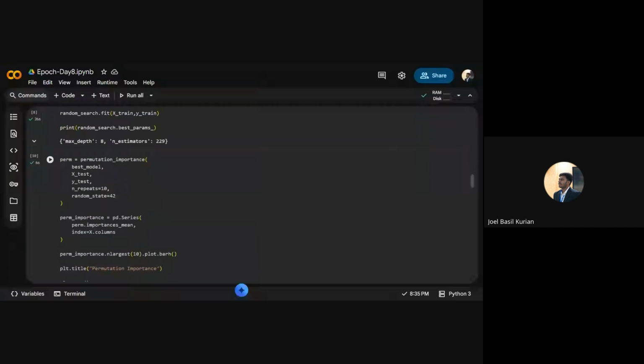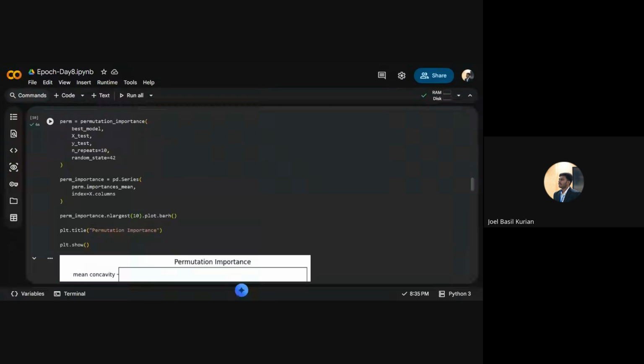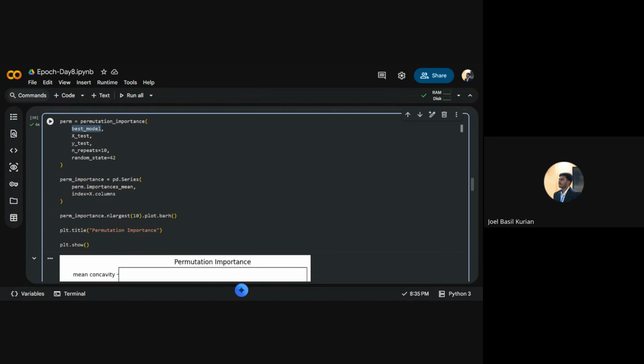Now the next one is permutation importance. Let's see what permutation importance actually is. So as you can see, the permutation importance method contains parameters like best model, the testing data set, X test and Y test, the number of times to be repeated, and the random state.